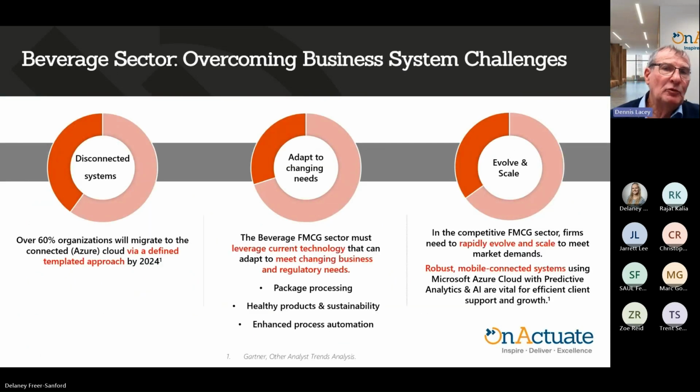What do we see in terms of challenges, not only with Coca-Cola bottlers, but with many of the organizations that we walk into? One of the things we've seen for years is disconnected systems, or systems not properly connected, which leaves you with manual or semi-automated processes that aren't connected.